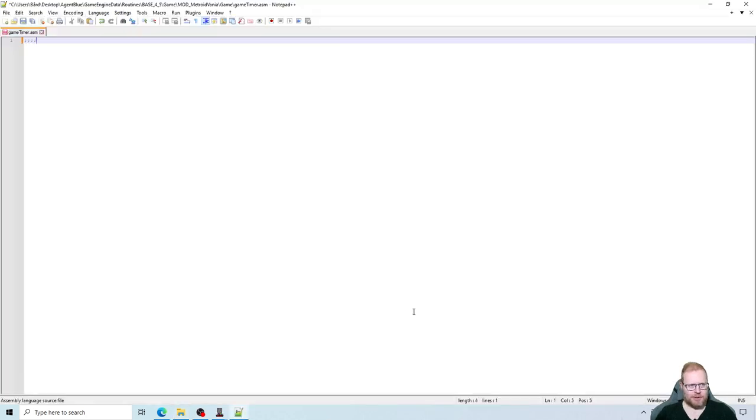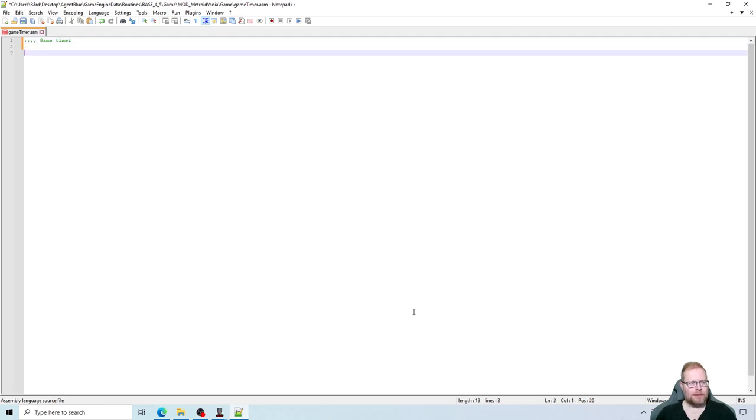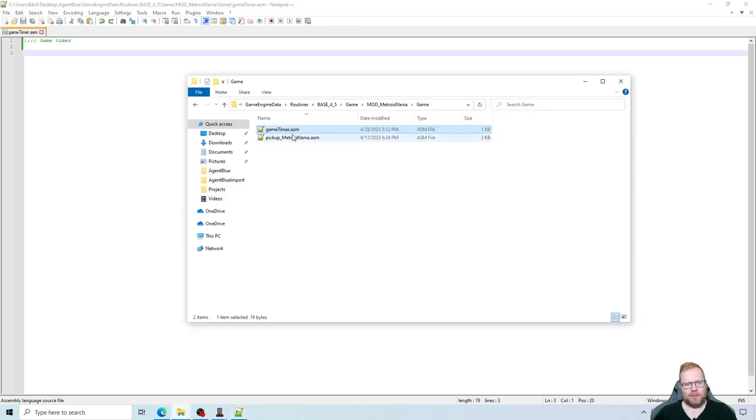And I'm just going to write a little comment here on the top that says game timer, so I know what file it is. So now we have a new file called game timer, and we need to attach that to the script define in NESmaker. So make sure you have game timer in your Mod Metroidvania game folder.